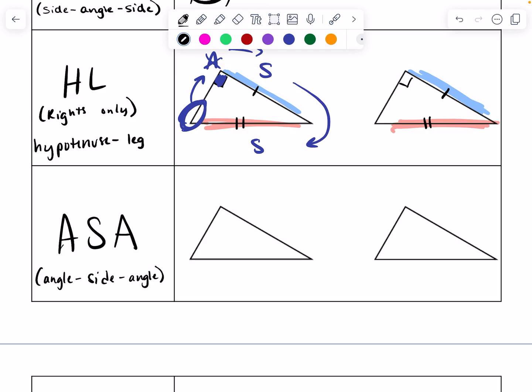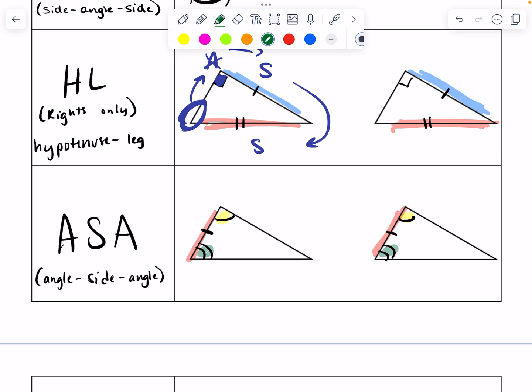Okay, so I'm gonna pick two angles to start. So I'm gonna pick this one. And then remember, the side has to be in between those angles. So the only side that's between those angles is here. If I was marking this, I would just mark this side here, and the two angles are marked differently if I wanted to mark them. So maybe I could color this one yellow, and I could color this one green.